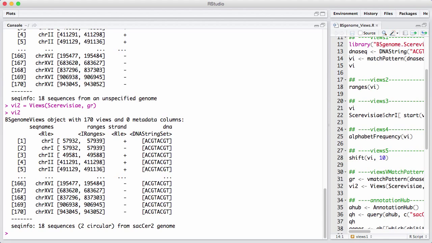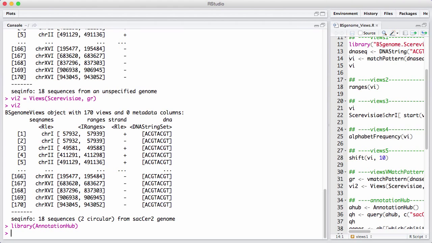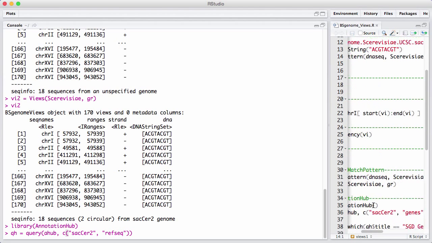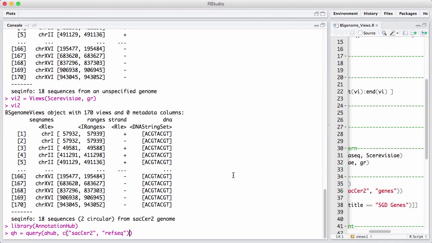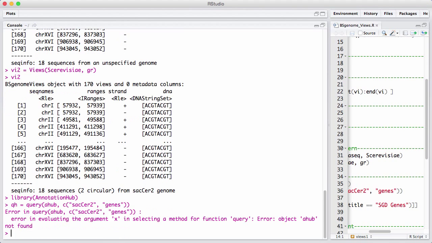In order to get the promoters, let's load up AnnotationHub, which we should be familiar with by now. Let's do a query on our annotation hub for this specific version of the genome, and let's say genes. Oh, I have to create my annotation hub first.